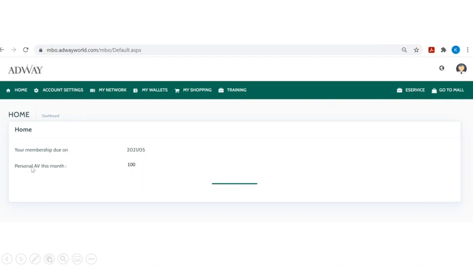On this dashboard, the main page, or we call it the landing page, a lot of people just ignore it and click through, but they do not notice this very, very important information here. Look at here, your membership due on. This example is May 2021. A lot of people, after they have logged in a few times, just do not see it. It is very, very important to know when your membership is going to be due. So please, please, please make sure that you renew your membership before the due date.